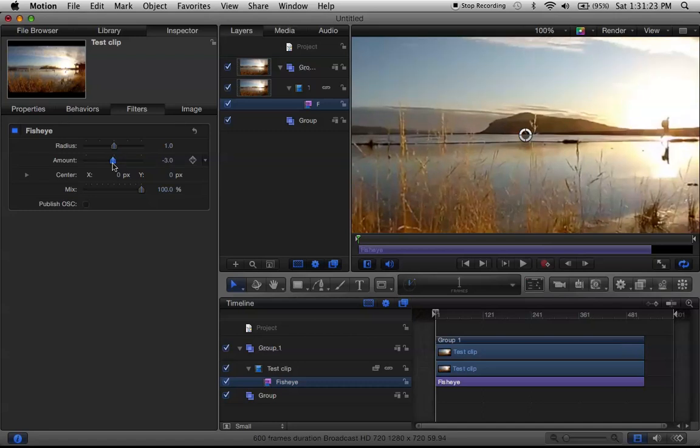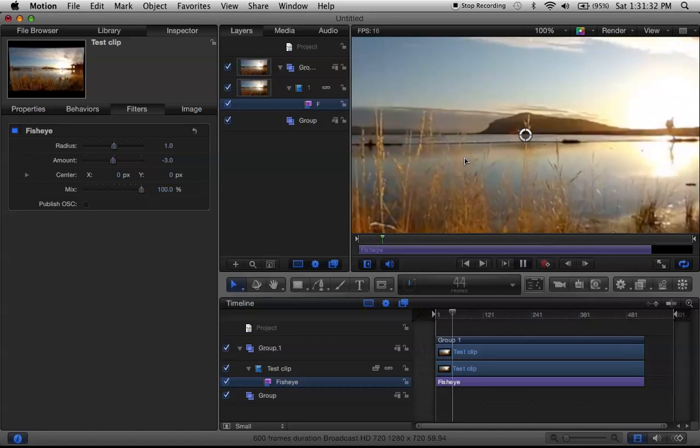Adjusting it a little, you can find the best fitting way to get rid of that effect. And so I choose either -3 or -1, and it works out great, as you can see here.